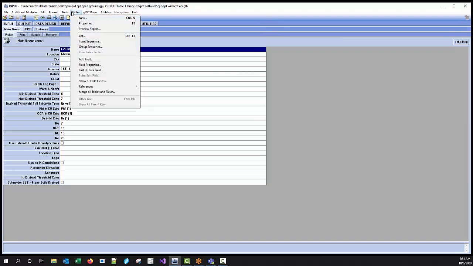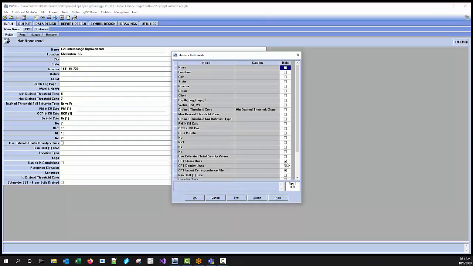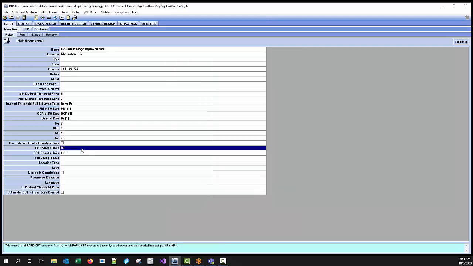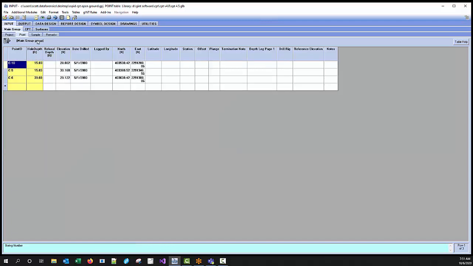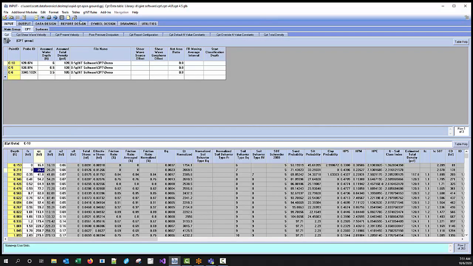If your units are not the same, you can go to your project table and show or hide fields, and we can unhide the CPT stress units and CPT density units. We could then change these units if they needed to be something else. You could change them to any of the valid units that RAPID CPT supports, PSI, PSF, whatever it is you have in OpenGround. If you did have to change your units, you would need to come back to this table and recalculate the current table. So that's check number 3.